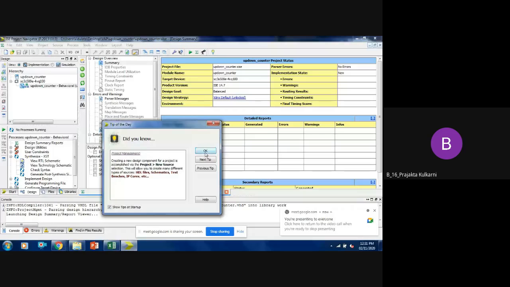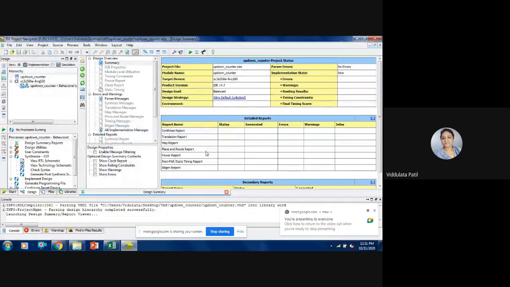It is a combination of an up counter and a down counter. Now, what is meant by an up counter?